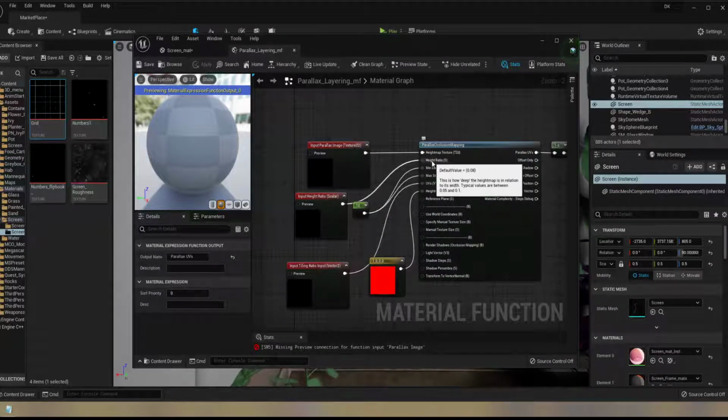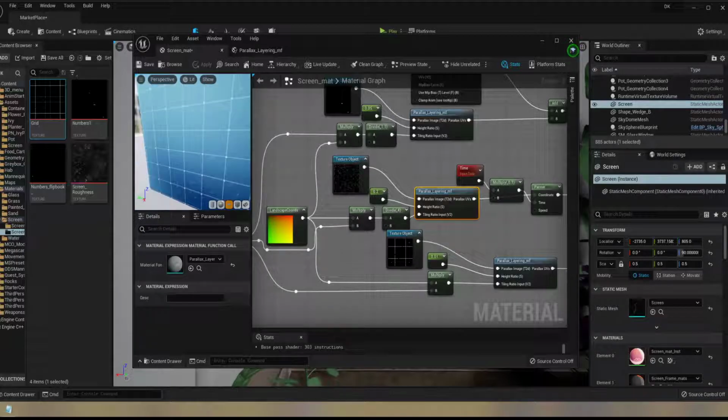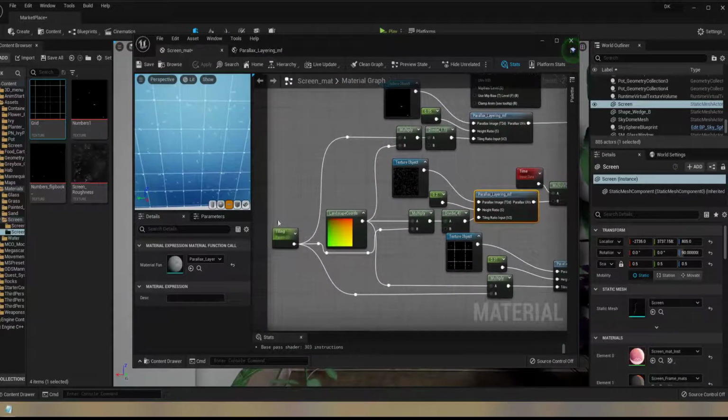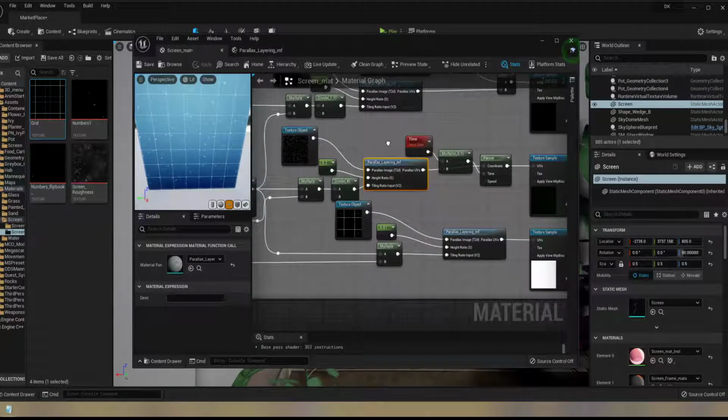We have the height ratio, which determines how close something is. So for example, the grid is 1 point away from the front, and that allows it to have a little bit of a 3D effect, so that it looks like those nibbly bits are kind of poking out at us. There's also a section for the tiling, which allows you to basically control the tiling ratio of everything dynamically, which is really fun.